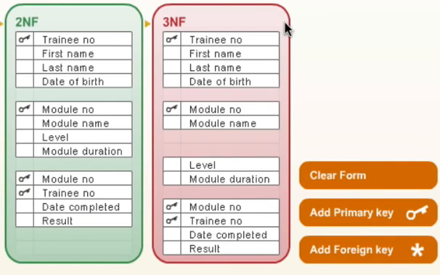We need to have a primary key for this table, so I'm going to make it level. And we need to link it back to the table we've taken it from, so I'm going to put level in here as a foreign key. That just maintains the link. So that's now fully in third normal form. That's a step through the process of getting a database from unnormalized form into third normal form.